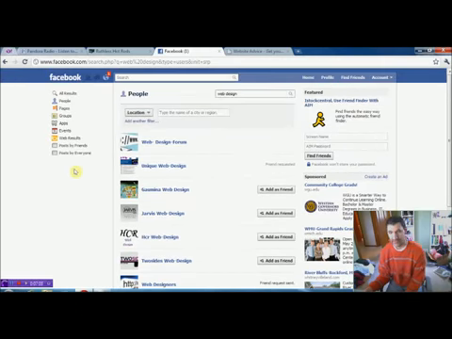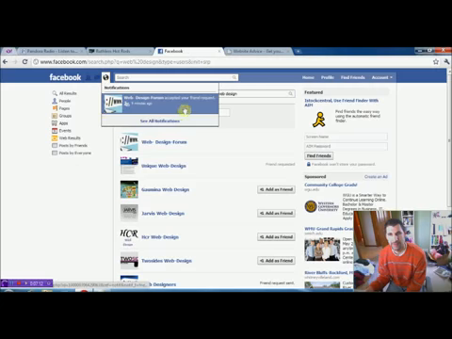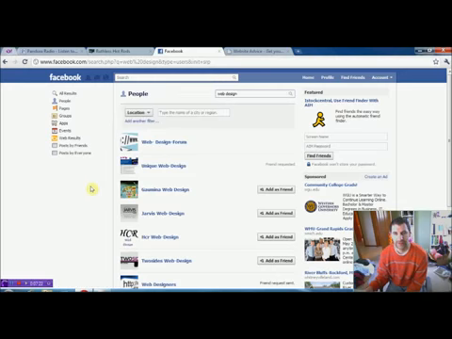Now here's the thing. If this guy comes through and clicks that you're spamming them, Facebook's going to take it, and after a couple of them, they'll disconnect the account. So that's why you gotta be careful. You don't want to go through and just spam everybody. It's kind of pointless. You're gonna waste your time, and this does take time.